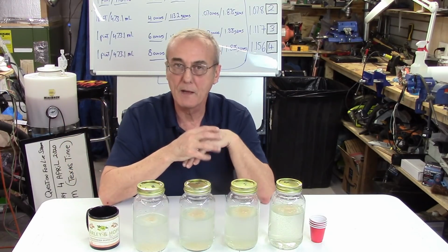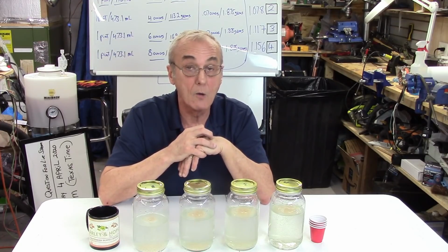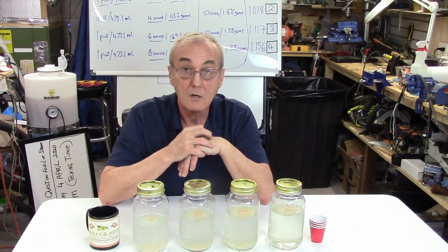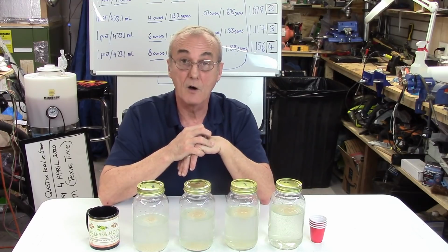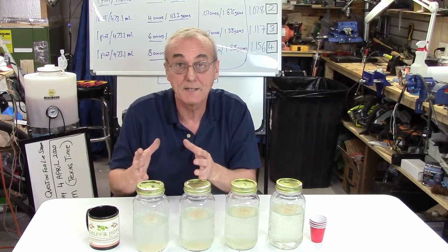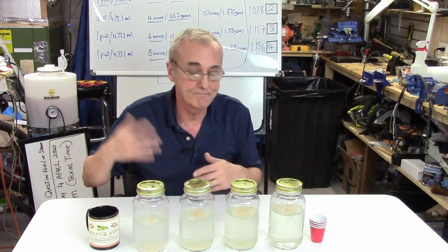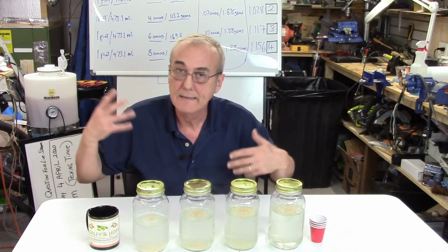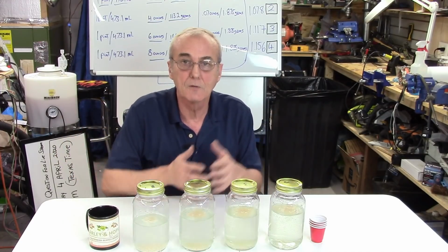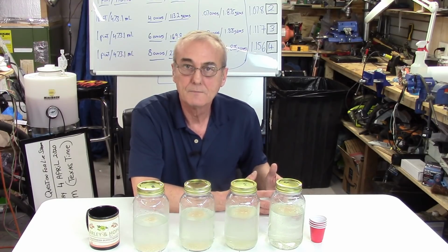When it does ferment, you'll wind up with the same alcohol by volume overall, but you're just going to wind up with a larger volume of water. And once you put it all back together, you'll still have the same amount of alcohol. Again, it's six of one, half a dozen of the other, however you want to look at it. But if you don't dilute it, there's nothing else you can do to it. Okay?